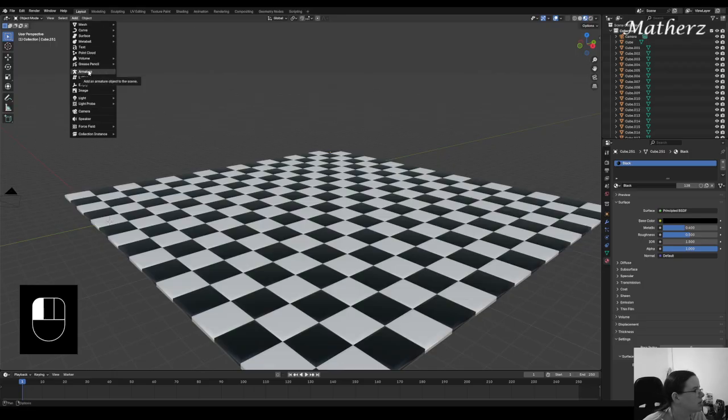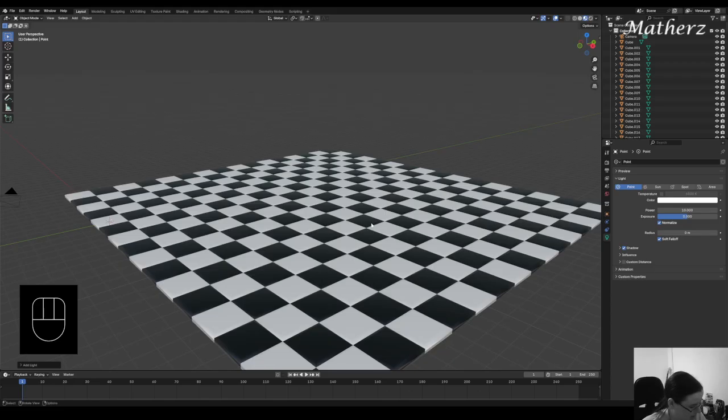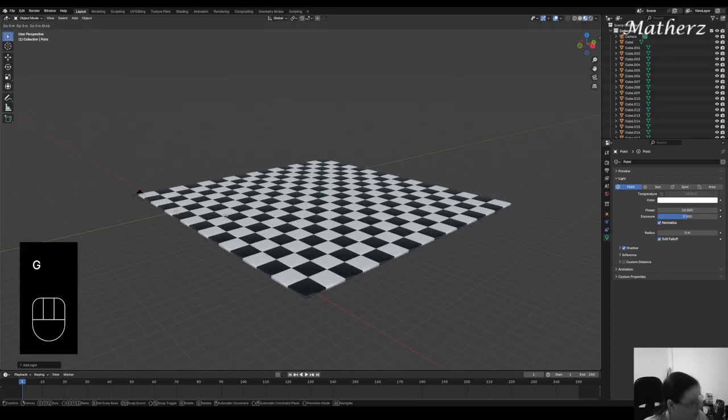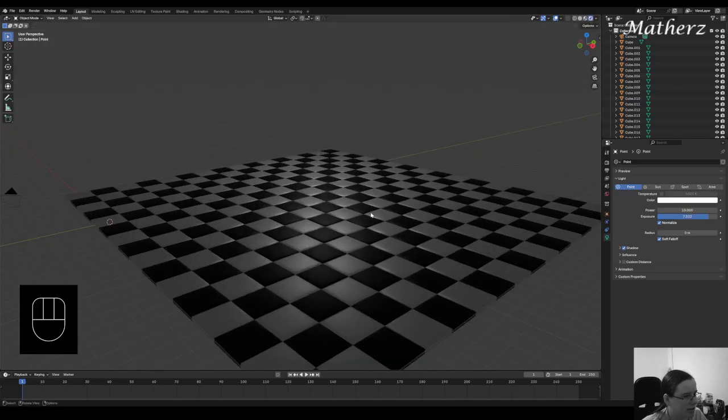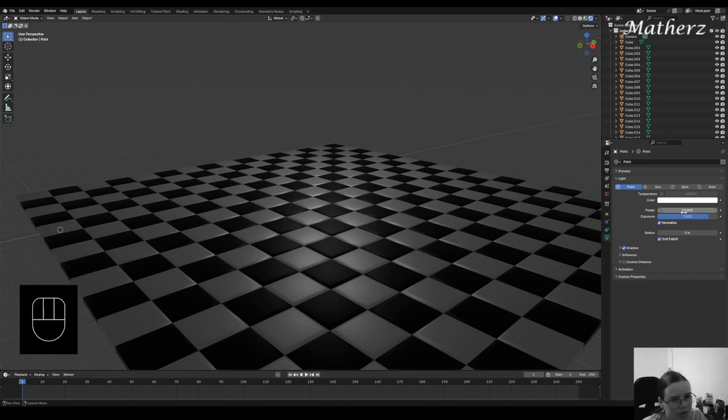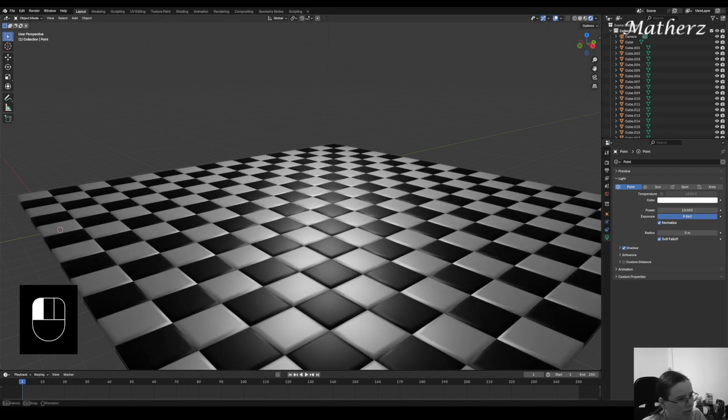So let's go with lighting, because I just got rid of my lights, as you do. Let's go G and just place this in the middle, and then I'm going to turn up the exposure. I think that might be too much. Oh, it's not. So you can see that we've got individual tiles right here. It's not too flat. And you can see that they've all got their own little characteristics of dark and light, as they absorb that light at the side.